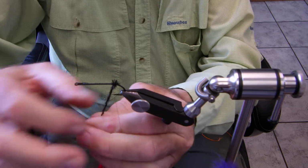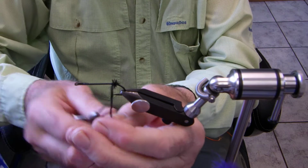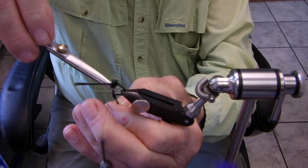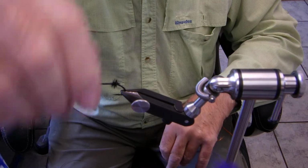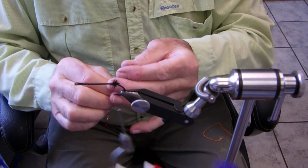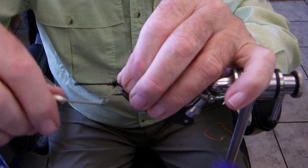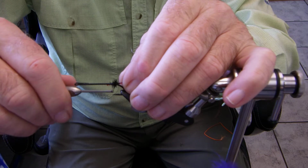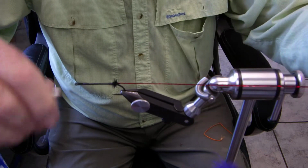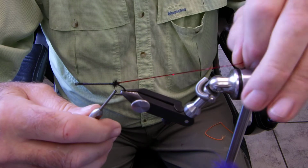I'm going to be doing the body with a Lagartun flat braid, and I'm going to put the accent with just a mylar, fluorescent mylar. So it'll go on next, and then we'll put the flat braid. And the flat braid I'm using is a really brilliant orange, fluorescent orange, beautiful color. The original one was tied with a gold body. Here, put that up. I don't want this body to be weird. There we are.